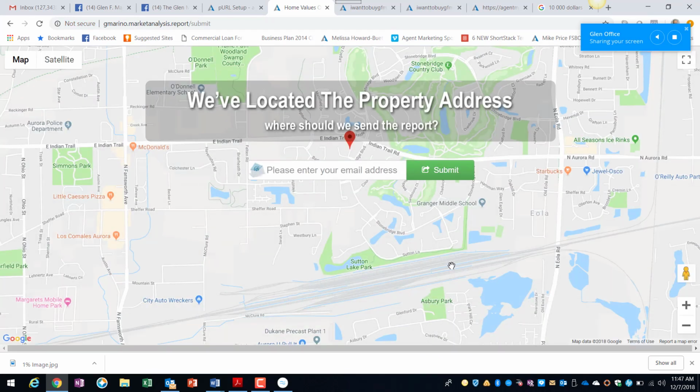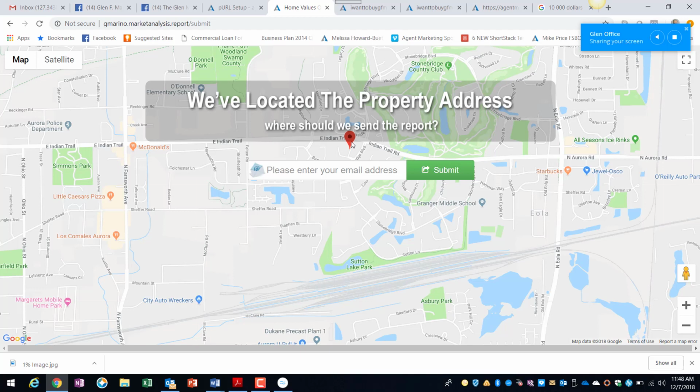Erica, you will not get, they're getting text after the first, there's 3 screens. After the first screen, they're all getting text messages and emails. You're just going to get an email. Now, if you were the consumer, would you be impressed by the fact that this realtor who is going to help me get what my home is worth, it went to Google Maps? And there's a big red dot in the middle of the page here. And I go, yeah, I live off of Indian Trail Road. That's my house. I get it.